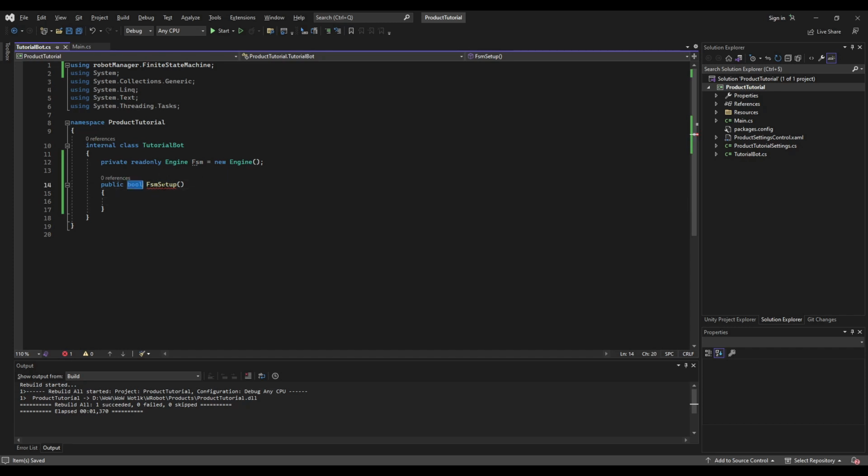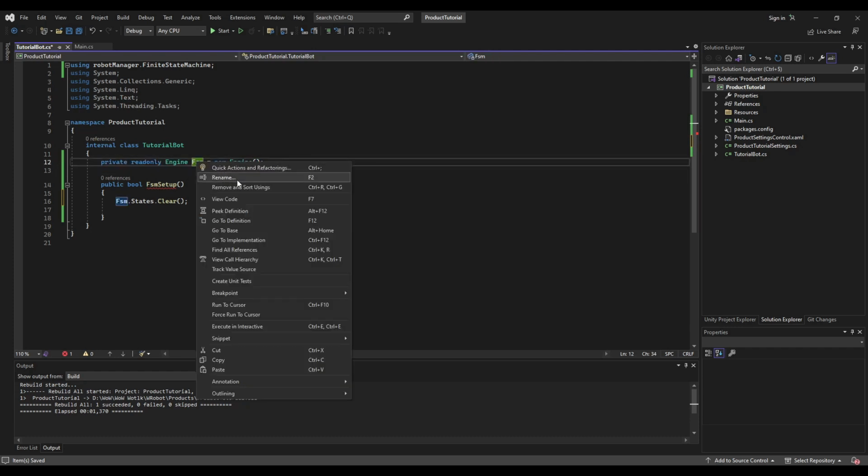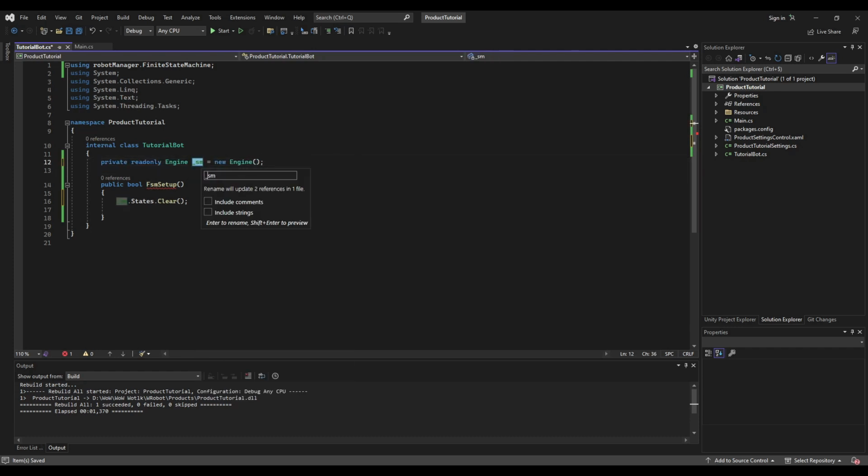It's gonna return true if the FSM was successful, and false if there was any issue whatsoever. What we want to do now is to first make sure that we clear the FSM of any states. It shouldn't be useful at all, because normally every time you stop and start, it's gonna create a new one, but just to be sure, we're doing this. By the way, I usually name my private variables like that.